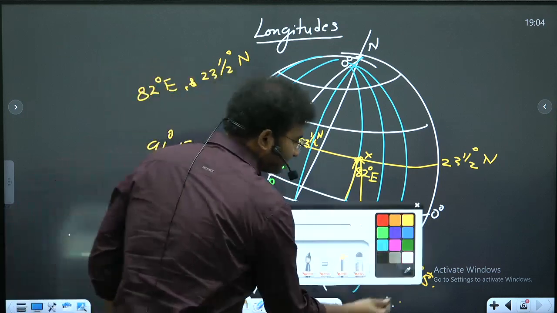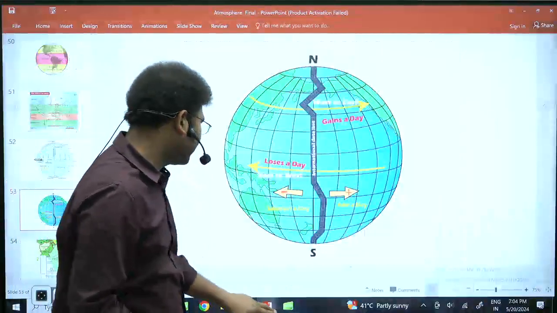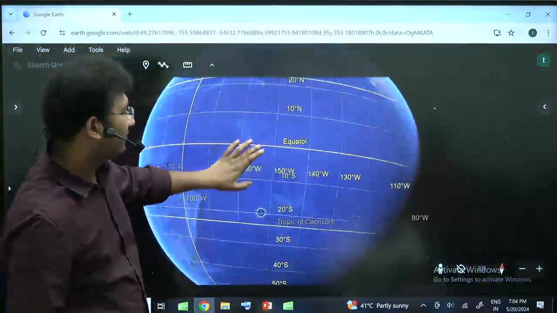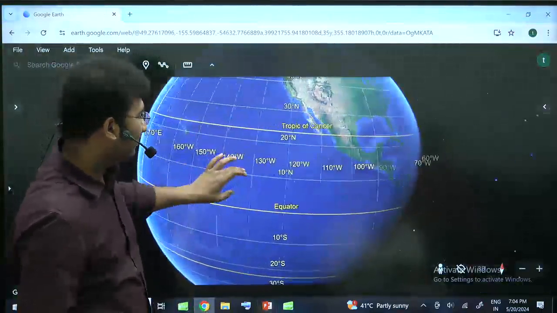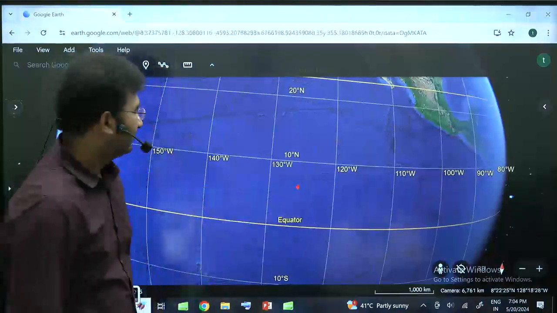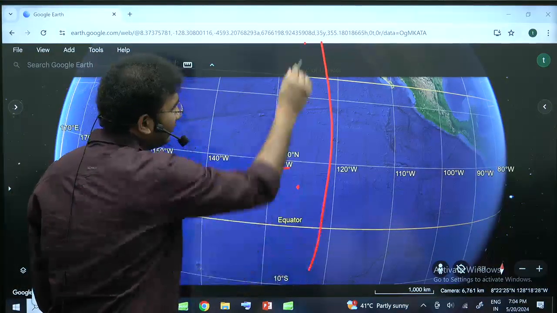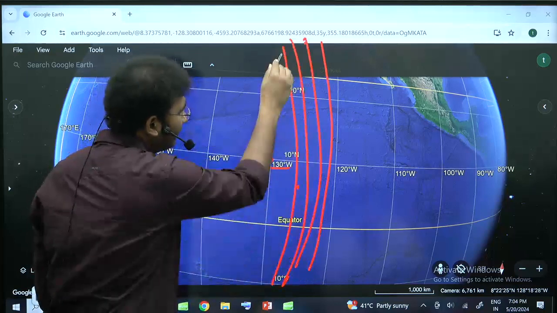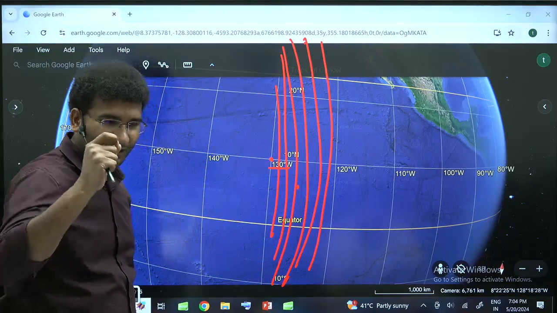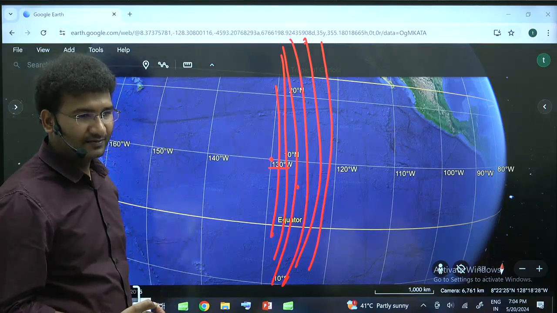See, he says, sir, what is between the boxes? How do we calculate? Now we have such big technologies. It doesn't matter where it is. Look here. He says, sir, if the point is here, how do we move? Right? Now this is 130 degrees west. There will be a line. This is 121, 122, 123, 124, 125, 126. Okay? Small numbers of longitudes, sublatitudes are also there, sublongitudes are also there. So exact coordinates will be there.